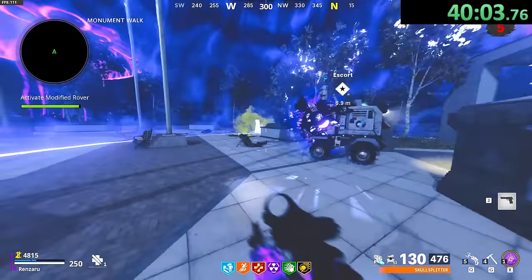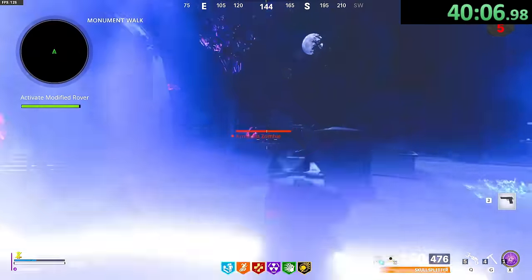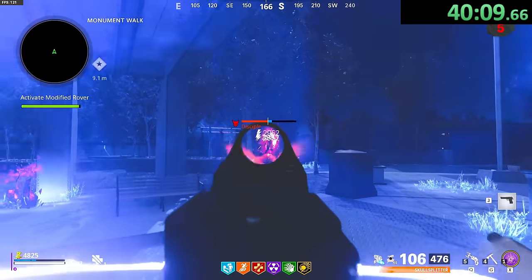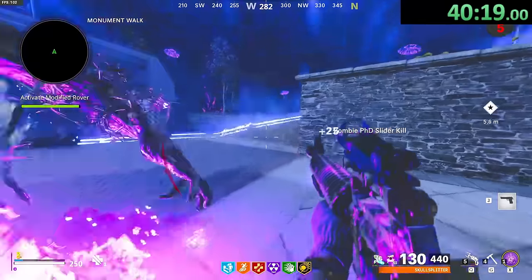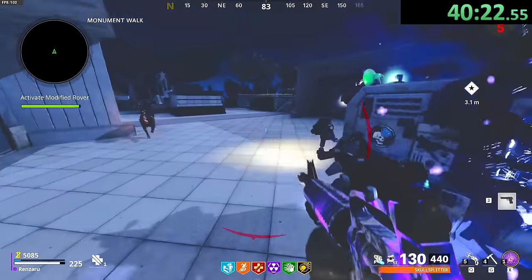I'm not even playing. PhD is actually saving me right now. It just one-shots everything. This Dead Wire on this M16 is really good against the Disciples, so that was really lucky to get. Yeah, look at this, bro. All these zombies, unlucky. That was the worst spawn in the entire world. But yeah, it just kind of destroys them.